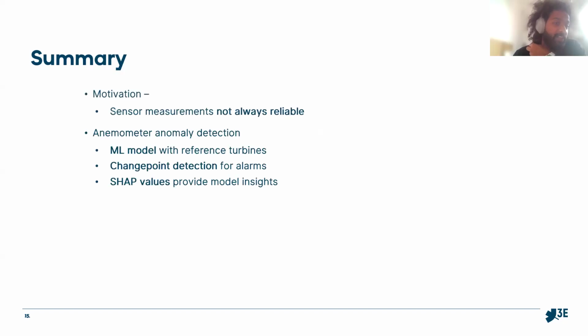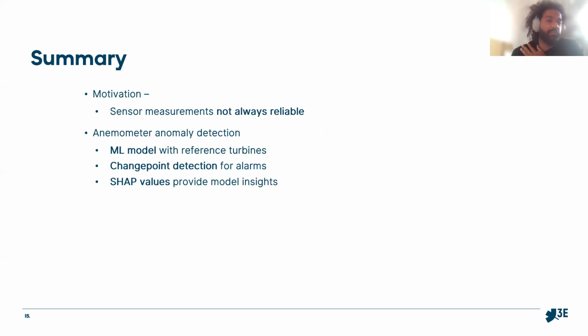And just to summarize, as I told, the sensor measurements, especially the nacelle wind speed measurements, are not always relevant for your power curve analysis, because there is a rotor in front, and sometimes there might be misalignments in your sonic anemometers, or even the cup anemometers.